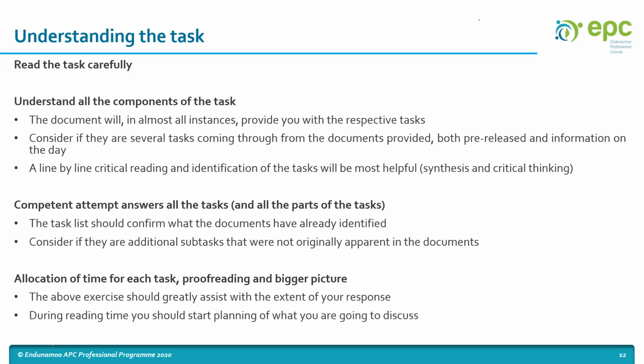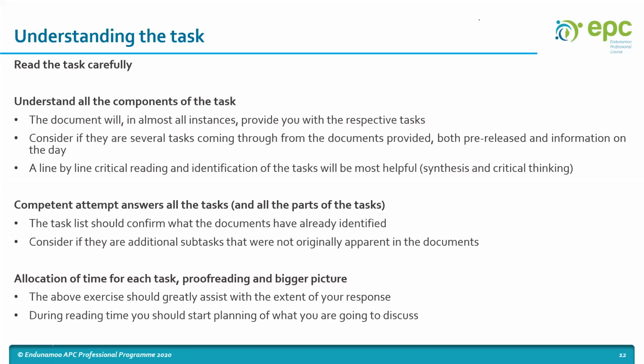So the most important thing is the task. And it sounds like we're starting at the end, but essentially this is the primary thing that you need to get right. Because as Freddy highlighted, if you're asked for A and you give B, no matter how good the quality of B is, because it's not asked, then you're going to get an LC. If you are asked for three things and you give two things, then there is no way you will be anything but a C on that particular task. You will then have a borderline response. And that is why tasks are so important.